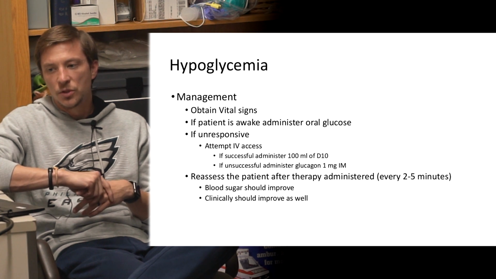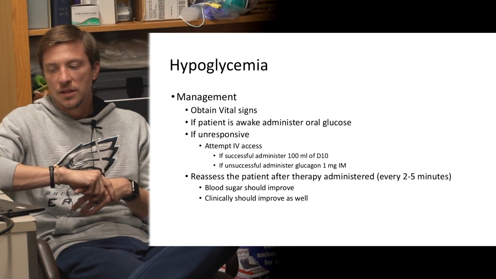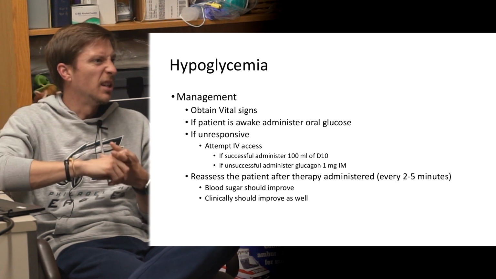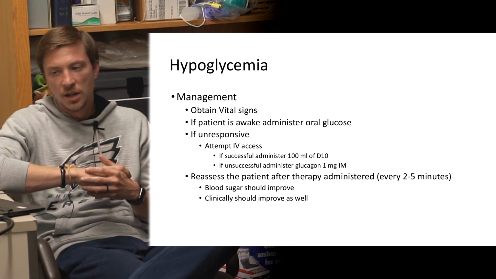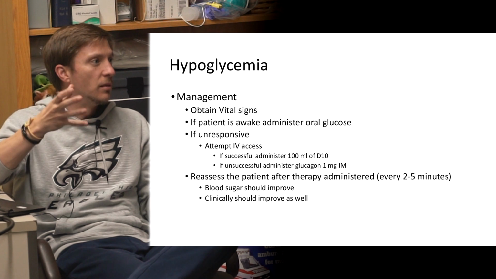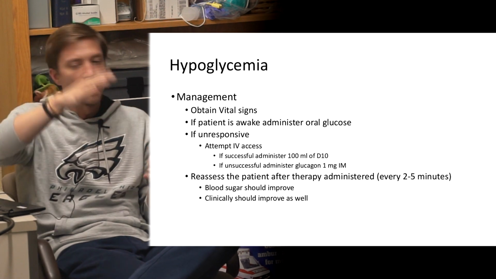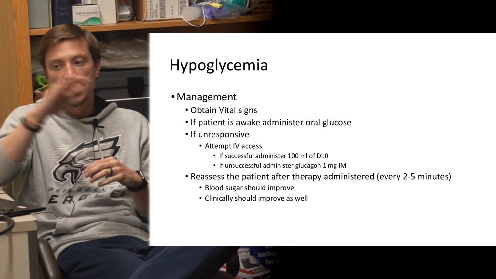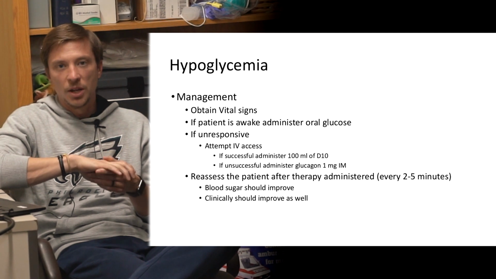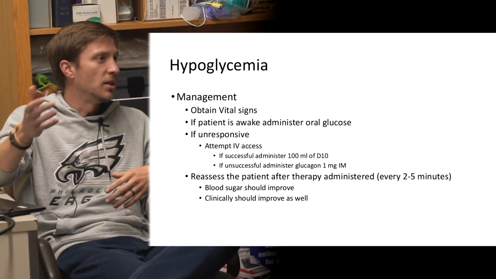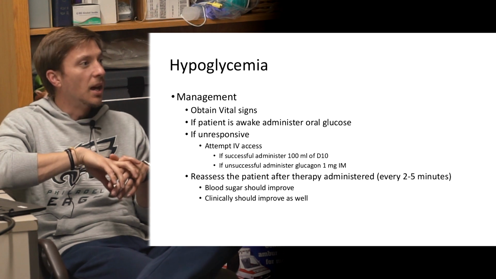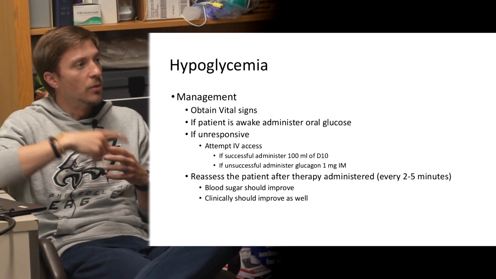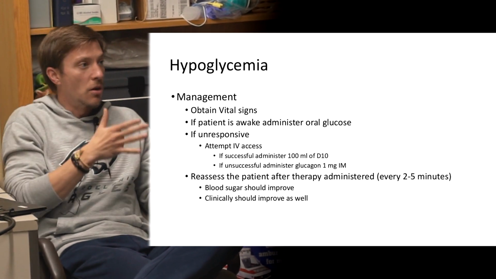After you get the IV and give the D10 and get the blood sugar up, they should improve clinically too. They should wake up, or become less combative, et cetera. Afterwards, you feed them, because the D10 just spikes their blood sugar, and you need to get something in there that will help keep it elevated. That's one of the complications we see with WASP bringing patients in. They give them the 100 mLs of D10, and by the time they get to us, it drops right back down again. Then we have to give another bolus and some food, and have them eat afterwards. That's especially relevant for you guys with a longer transport time.